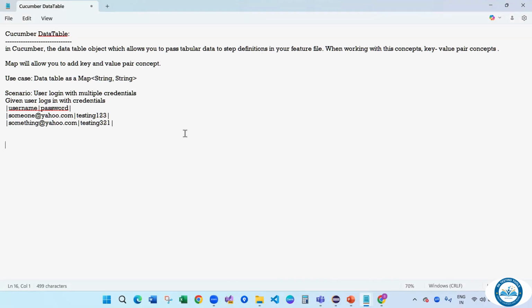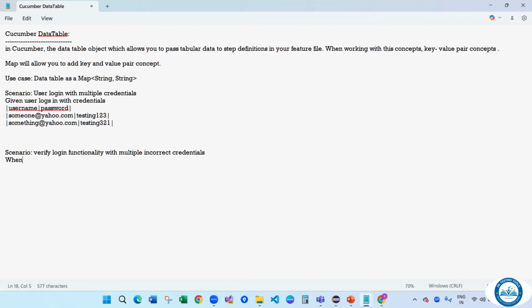Okay. So we have faced some problem with the empty data, right? Yesterday. So like the example scenario, verify login functionality with the multiple incorrect credentials.